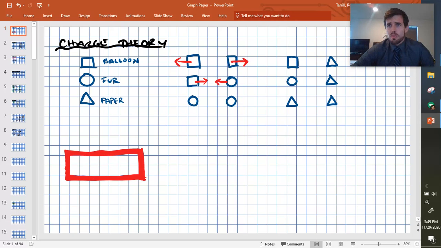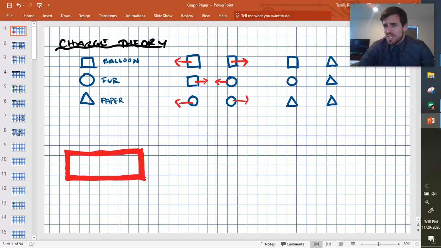And the same thing will happen with the hair or the fur or whatever. If you pulled two of those hairs out that had been rubbed and you tried to put them towards each other, they would repel and push apart. So these are interesting phenomena. And the initial idea was, well, everything has an opposite, and the opposites will cause them to attract, and the like things will repel from each other.